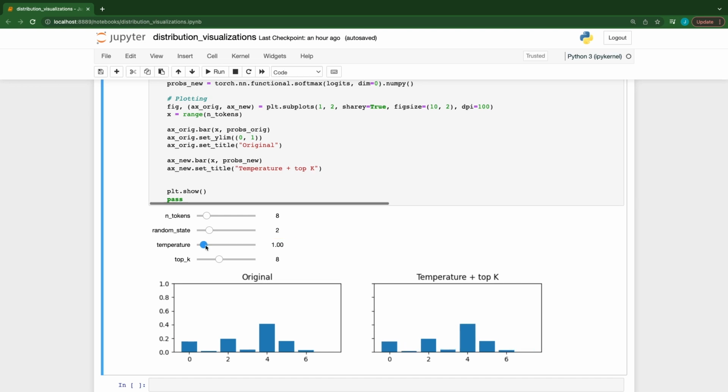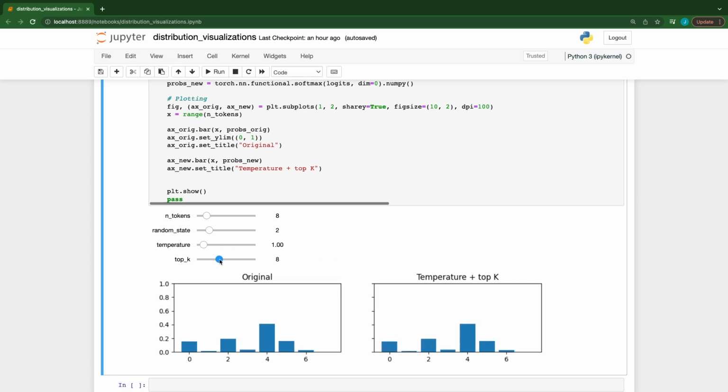What if we decrease the value of the temperature below 1? In a way, we sharpen the distribution and the gap between low probability and high probability tokens is increasing. In our token sampling context, this can be useful to make sure that our model only sticks to the most probable tokens. And we see that for very low temperature values, we basically end up with a distribution where the original argmax token has close to 100% probability.